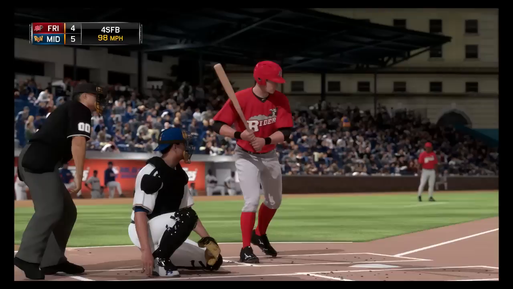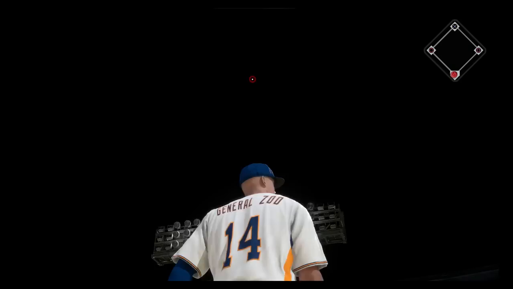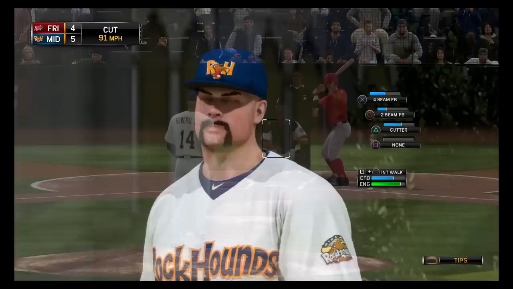I improved this pitch for this reason. The cutter down and in against this guy. He's a righty. Zod. Oh, shit. Was that a base hit? Foul ball. There you go. The gun hooked in a little bit. Same thing, Zod. Right down there with the cutter. You got to throw a better pitch. Throw a better pitch, Zod. Hit your spot. I'm missing the accuracy zone right now.